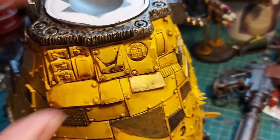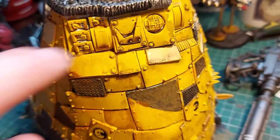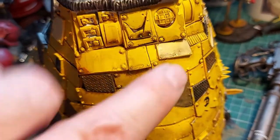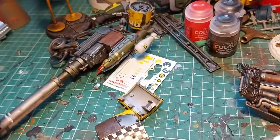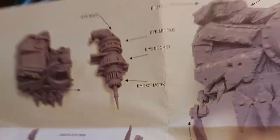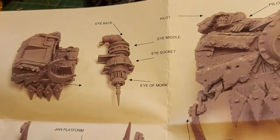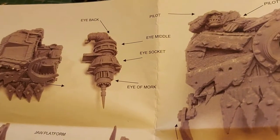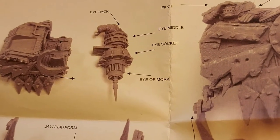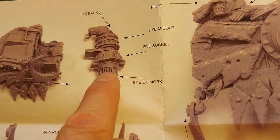I'm not doing anything with this area here because the lower jaw of the Forge World head comes right down to here, so there's no point painting any of that — it's going to be covered up. Talking about the Forge World head, I've trimmed off all the sprues and excess resin, and we'll shortly be giving it a bath of soapy water, as you do with resin.